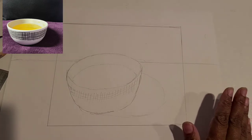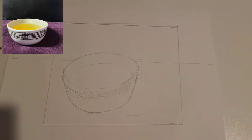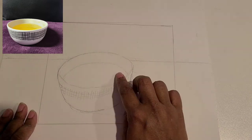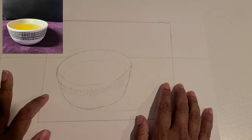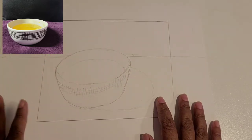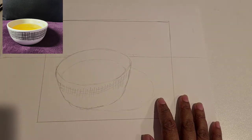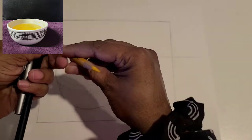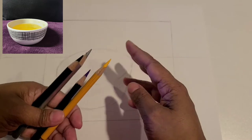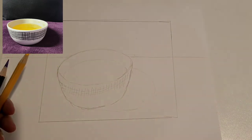Now I'm going to color it. So as from my sample picture, my bowl is white and my soup is yellow, and this is going to be purple and the background on the wall is black. So I have chosen my colors, and you have to always make sure that your pencils are nice and sharpened.